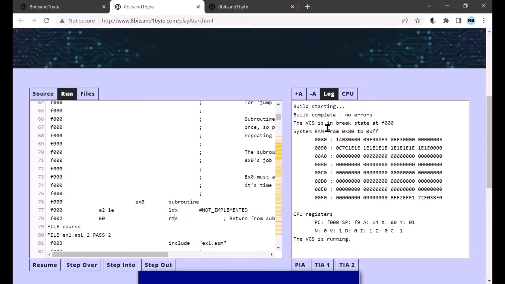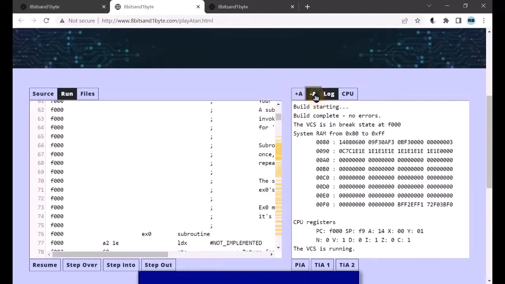So going to the right, you have the debug pane. The debug pane consists of this text area, some buttons at the top. You have a zoom in, a zoom out, a log pane, and that's what this is. It's a general area for information, and the assembler can put information here. These lines here are from the assembler, and the debugger can put information here. So it's a bit of a catch-all.